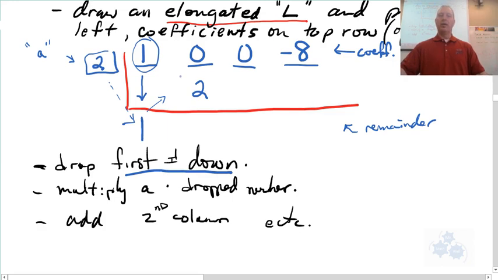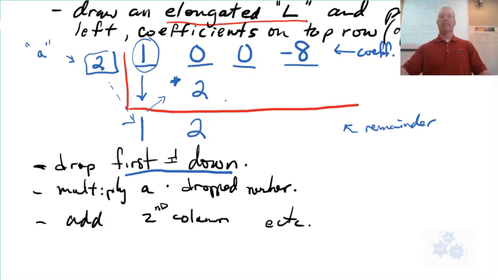What we do now is we subtract. No, because we've used a, we're going to add. This is the one difference from the long division. We're going to add now. And when we use a, that's the big advantage of using a. We switch the sign over here from the binomial, so we get to add here. So 0 plus 2 right here, add them, and you write down the answer here now. Okay, 0 plus 2. And that's like the first cycle. So that mimics the first cycle of long division.